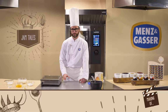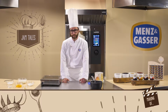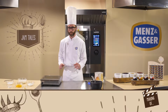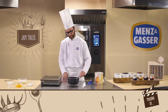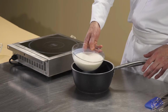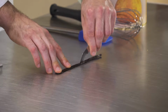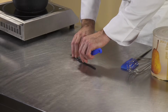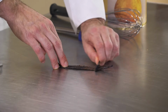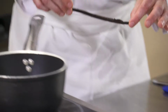Our short pastry is resting in the fridge, so let's move on to the second part of our recipe for pear and cinnamon tart. So what do we need in order to prepare the custard, and how do we make it? The first thing is to take a pan and pour in the milk like this. And then we'll put it on to boil. Then we'll take all the specks of vanilla and we'll put them in the milk and boil them together. And then we'll put the vanilla pod in as well, like this.